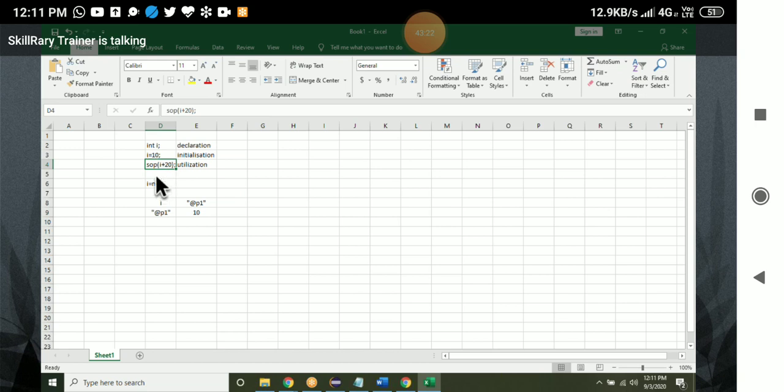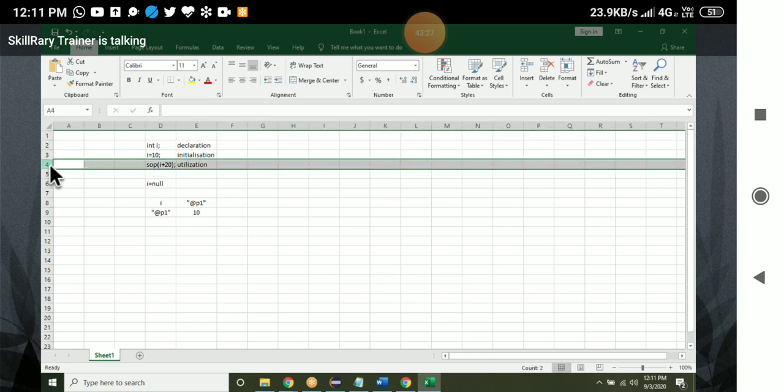When you execute line number 4, SOP I plus 20, it will go to the address and fetch the data. Then it becomes 10 plus 20, 30. But what happens if I do refresh? I will be holding @P1 only.